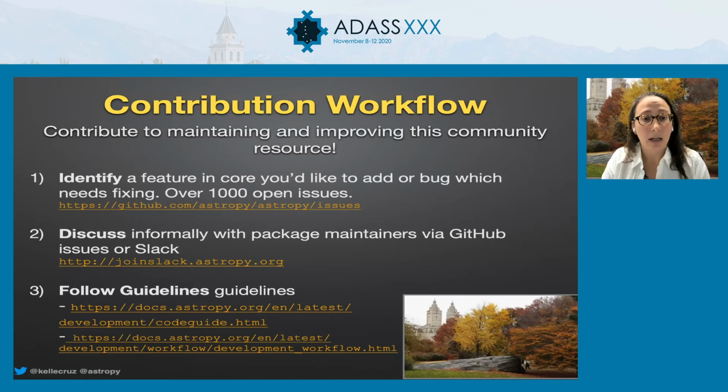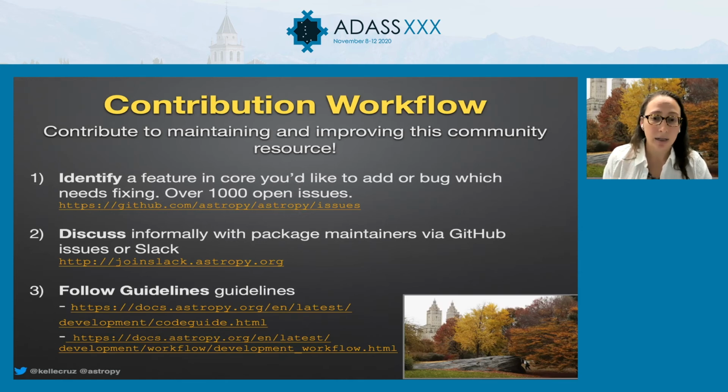I cannot overemphasize the wonderful community that we have on Slack. So if you're not quite sure if an issue is stale or if something is harder or easier than you think it might be, pretty much all of our package maintainers are on Slack. You're absolutely welcome to discuss via the GitHub issues, but I also highly recommend Slack, where there are specific channels for every sub-package.